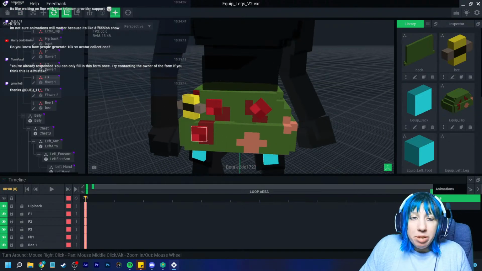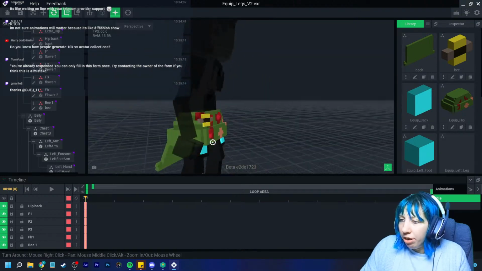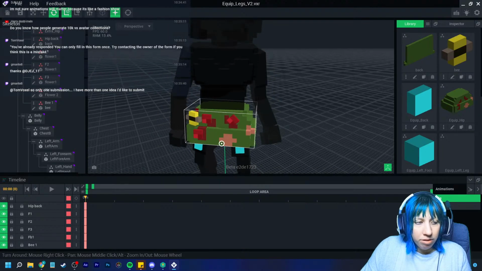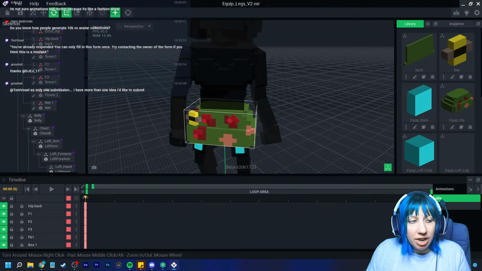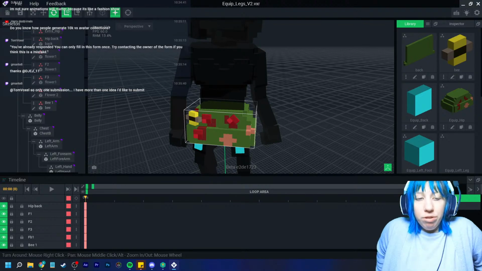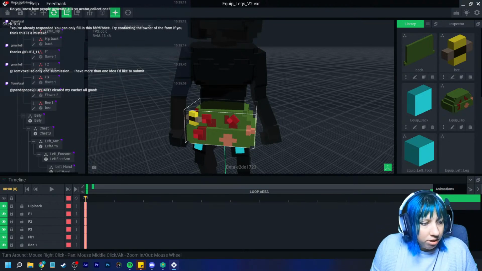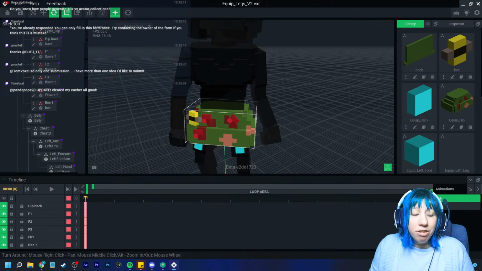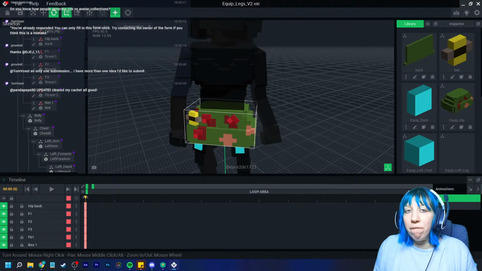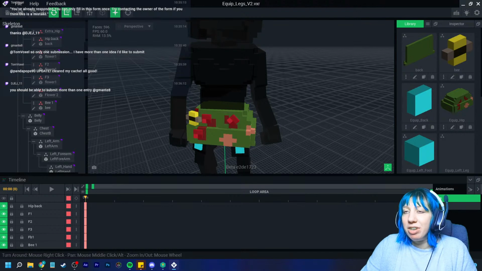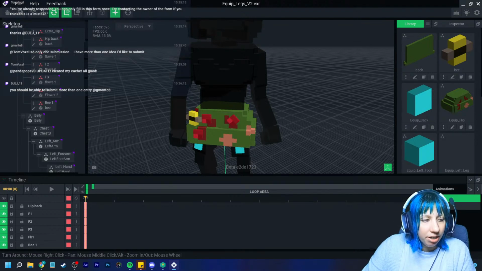Right, so animations. Animations on equipment. These are the key points. Yeah, Tom, have you tried today? Try today. Literally, try right now. Try and put an entry in right now so I know whether I need to talk to Andy again, or talk to someone else. All good? No, right. So you say you cleared your cache all good. It literally should have been fixed, like, close to midnight last night. So if this is the first time today you've tried it, that's because it was sorted last night.